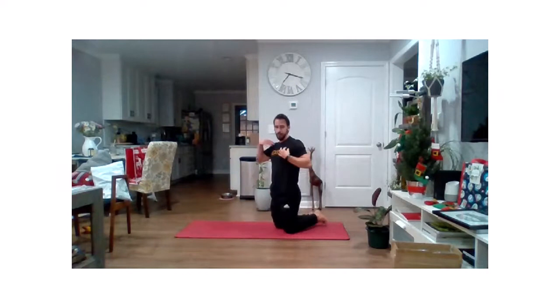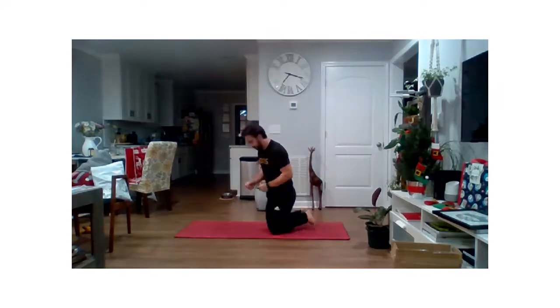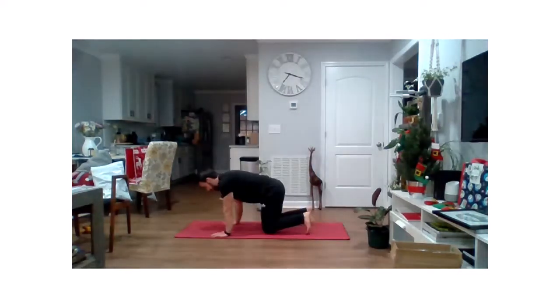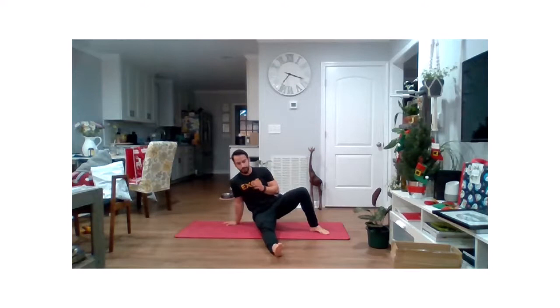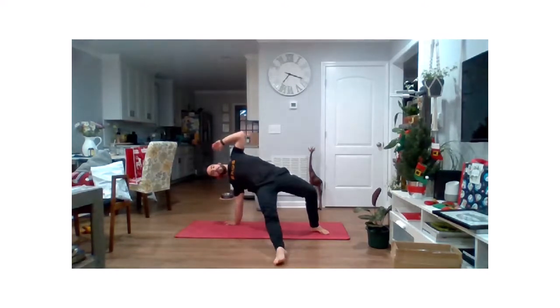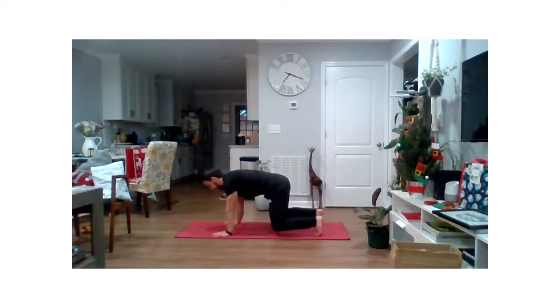All right, we're going to do one more thing — a little bit of a full body extension to get you primed for the day. So we're going to take our primal position — hands and toes, kind of loaded. Stretching out those feet a little bit. We're going to take that right foot and kick it out underneath, put that heel on the ground, so we're in a nice three-point position. We're going to bring those hips up as if we're going to do a bridge, and reach this top hand away from that left foot. Bring that back down.